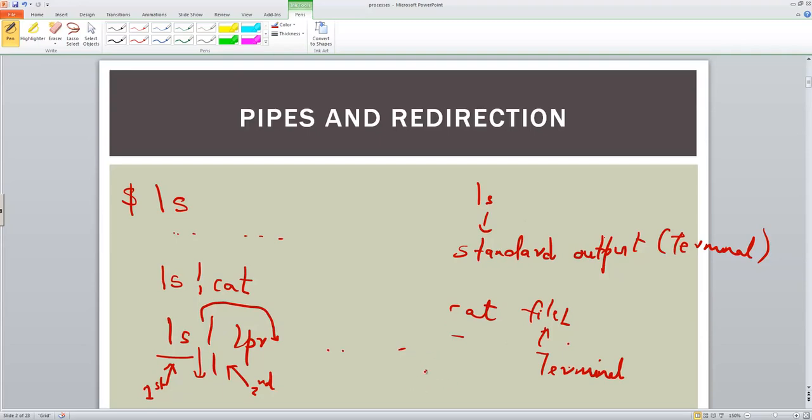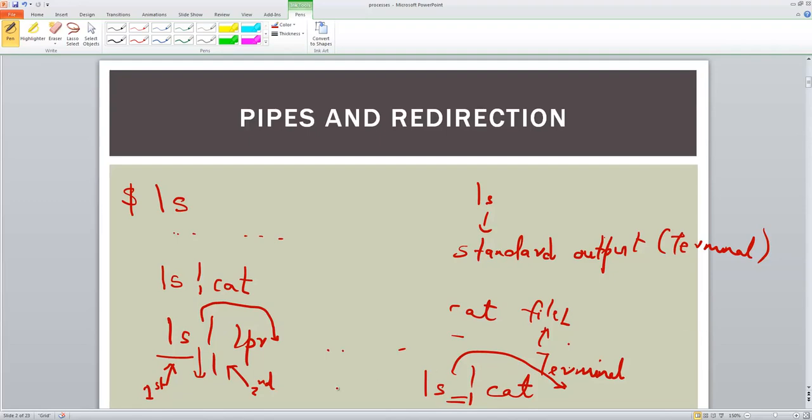So we just club these two commands using this particular pipe symbol. Automatically this output becomes the input for this command. We will see a couple of examples on these lines.